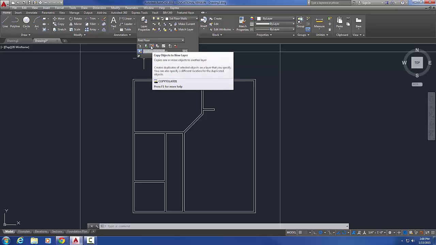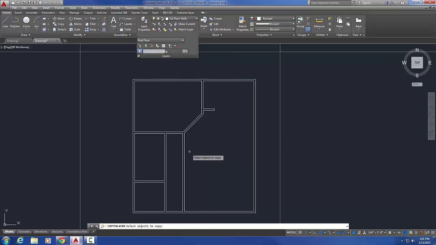to New Layer. So what I'm going to do here is start that command and select the objects that you want to copy. So I'm going to select these stairs, press enter, and it's exactly the copy command. It's just that right in the middle of that command it's going to ask me which layer I want it to go onto. So it says select object on destination layer, or I could type in the name.